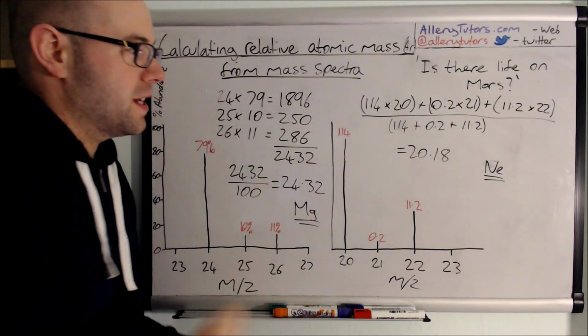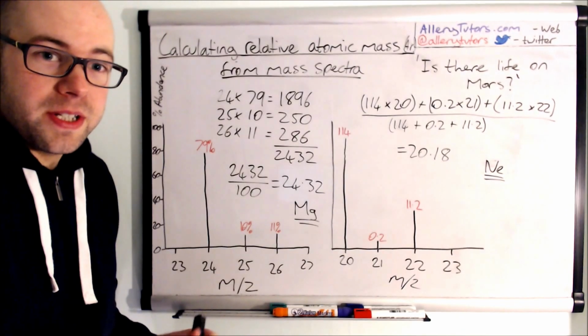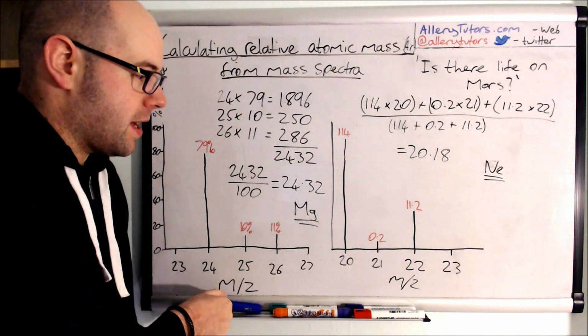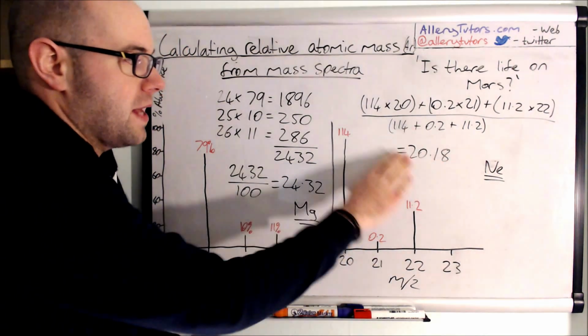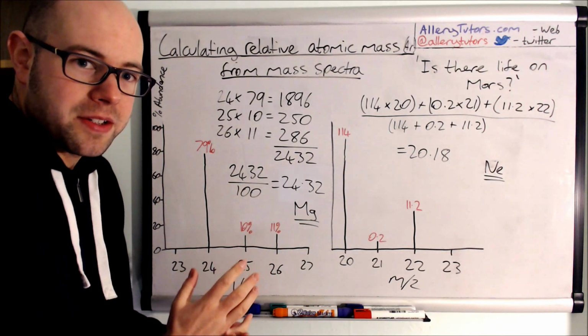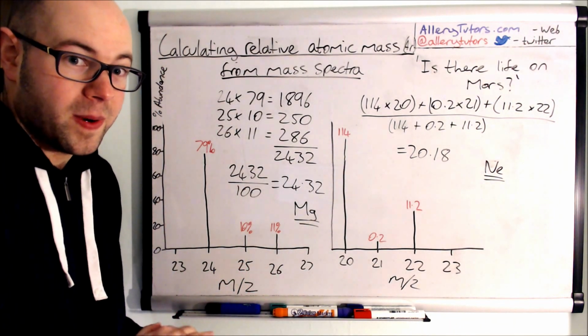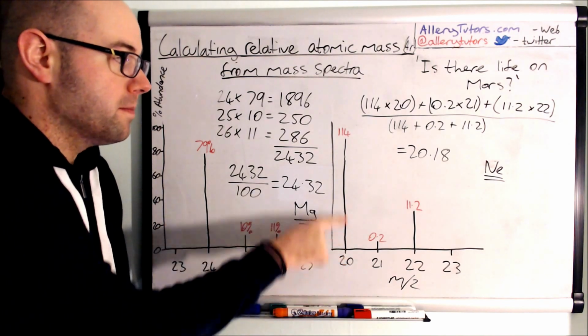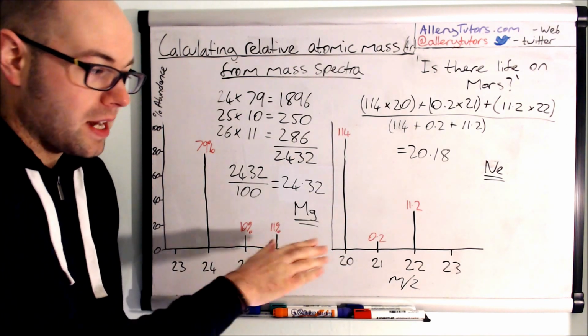So this element has three isotopes, as you can see, and they all come in at masses of 20, 21, and 22. Remember this is just an average of the isotopes, so you can see that this is obviously very much weighted towards the 20 side, and that's because we've got much more of the isotope that has a mass of 20 than any of the other isotopes.